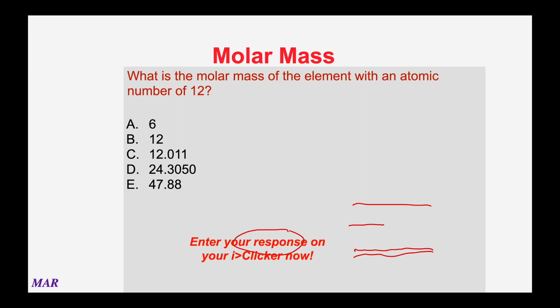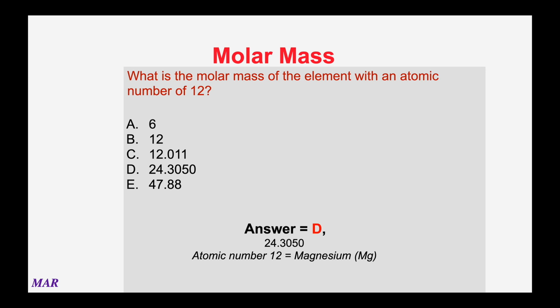Here's a type of problem you might see. It says, what's the molar mass of an element with an atomic number of 12? So I'm making you think about what these different things mean. An atomic number, if you remember from earlier, is not the molar mass number, that's the number of protons. So if you look on your periodic table, atomic number 12 is magnesium, Mg, and it's the other number on your periodic table, which is what you want for this answer. Now, for my periodic table here, Mg is 24.31. If you had a better periodic table with more sig figs, it'll be a number better than that. But you can see that the answer here, which is closest to 24.31, is D, 24.3050. So atomic number means number of protons. That's magnesium on the periodic table. And that 24.3050 is the other number that's listed on the periodic table.